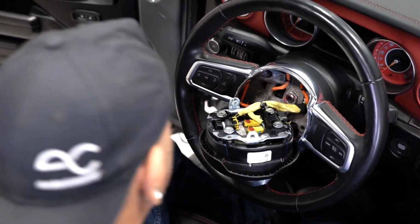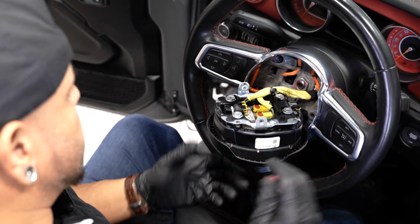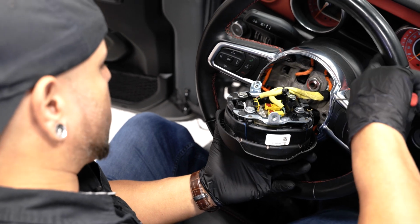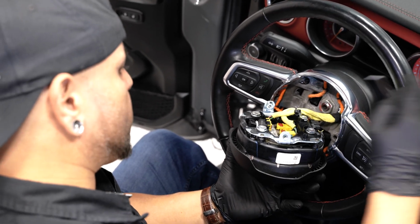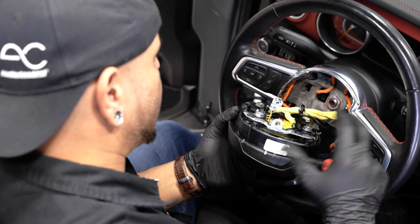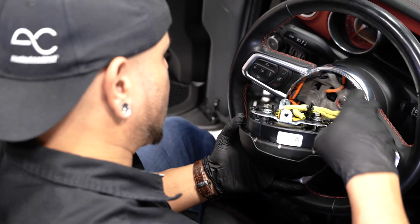This is a wheel that we installed in here, because this is not the wheel that this Jeep came with. There's another video with us installing this wheel, because it had the red stitching on there to match our interior. So if you didn't see that video, basically the same process as that video.